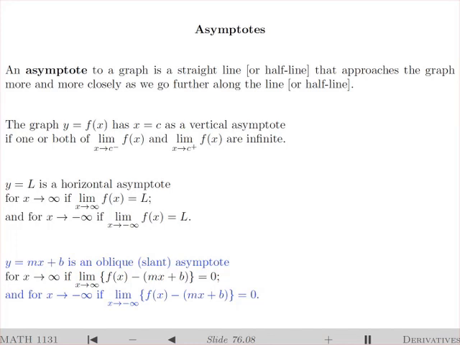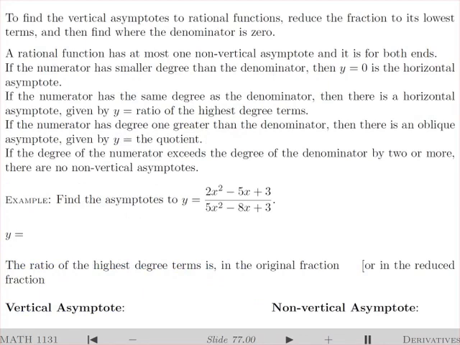So how do we find asymptotes? We will limit ourselves to rational functions, where it's quite easy to do this, at least if they're in standard form and we are able to factor. To find vertical asymptotes, we just use our knowledge of limits of rational functions. If the rational function is defined, the limit is the value. If the rational function is not defined, we first reduce the fraction to its lowest terms, and if the function is still undefined, if the denominator is 0 at some number, then we know the original function has infinite limits.